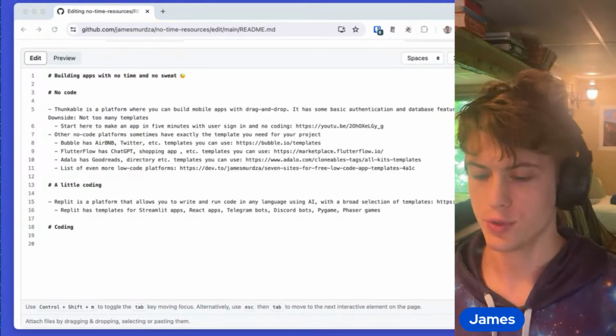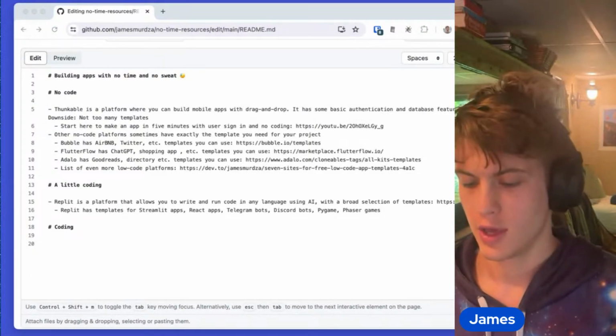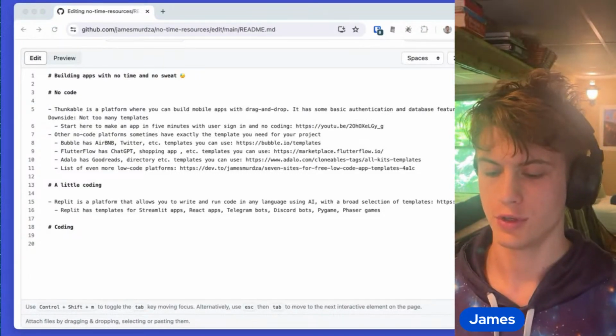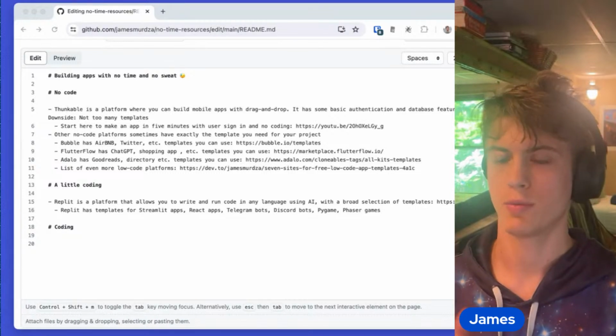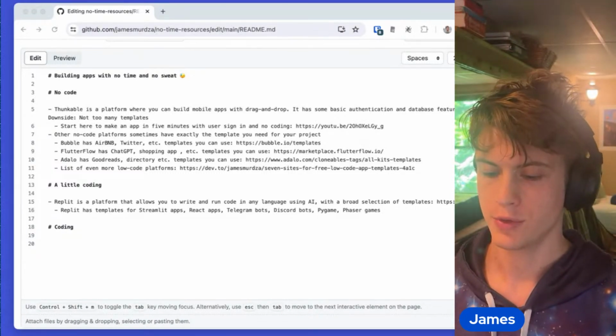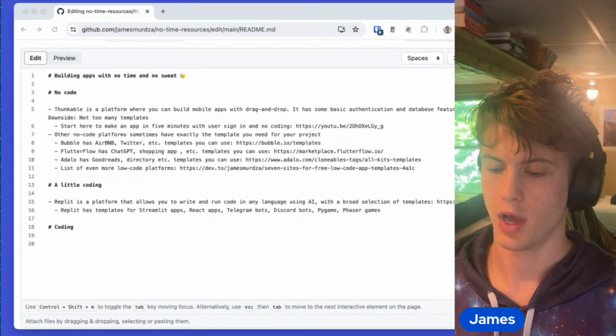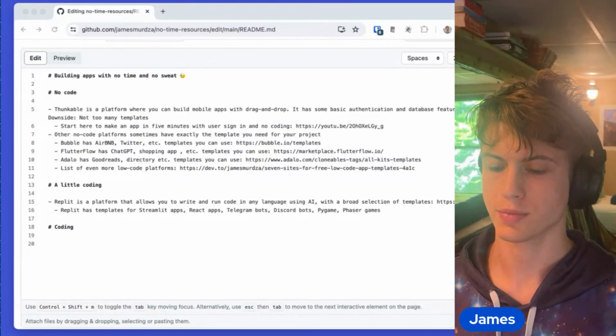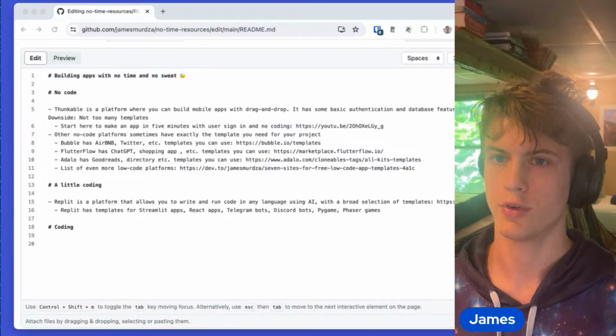And if we want to do actual real coding, or we're comfortable going a little bit beyond what Replit can do, I think there are a few different options. I would definitely look to start from a template.